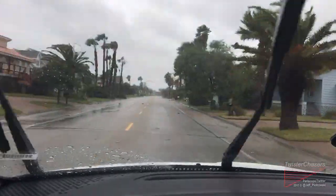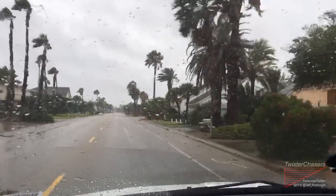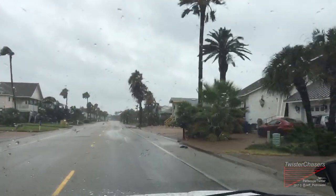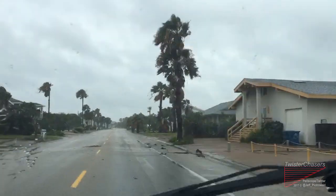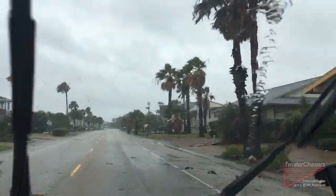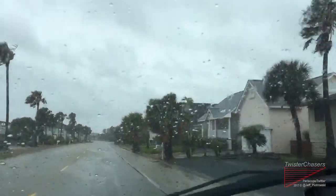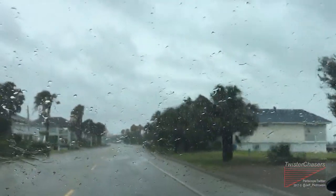Anyway, the winds are dramatically picking up, continue to deteriorate rapidly now along the coastline here, and they're reporting gusts 50-55 near Corpus and just to the east of Corpus. You can see the trees are swaying pretty heavily now. The waves are dramatically picked up here, right here on the intercoastal area, in the Rockport, Fulton area.